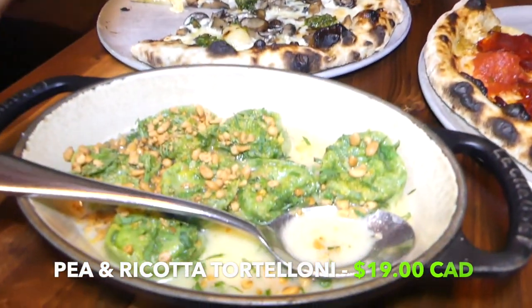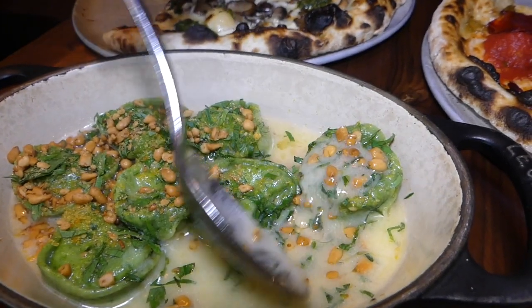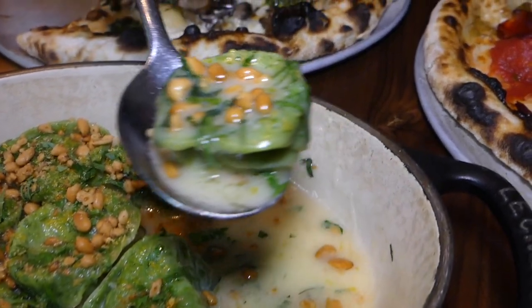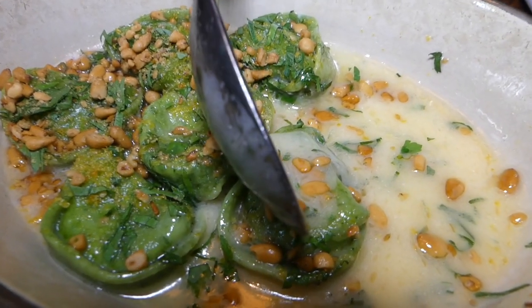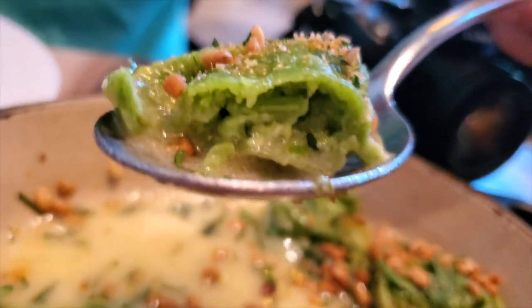And then because we had to, it's a pea and ricotta tortellini with a lemon butter sauce. You can taste that pea for sure — very fresh pea inside, almost liquidized. Then that lemon butter — you can taste the tartness of the lemon, fairly buttery. I love those nuts, just a little bit of extra texture at the end. The pasta skin is a little bit thick and a little bit more al dente than I'm used to. But overall it still works really well as a whole pasta dish — a very very solid pasta.